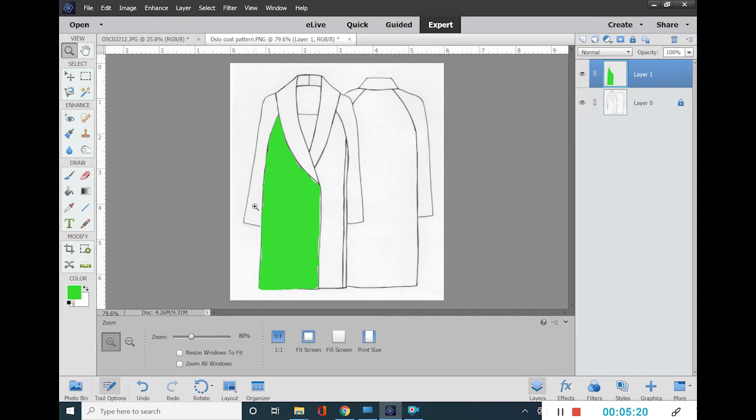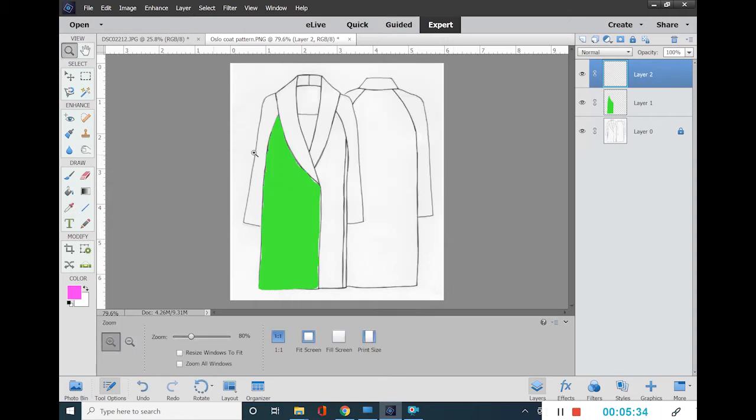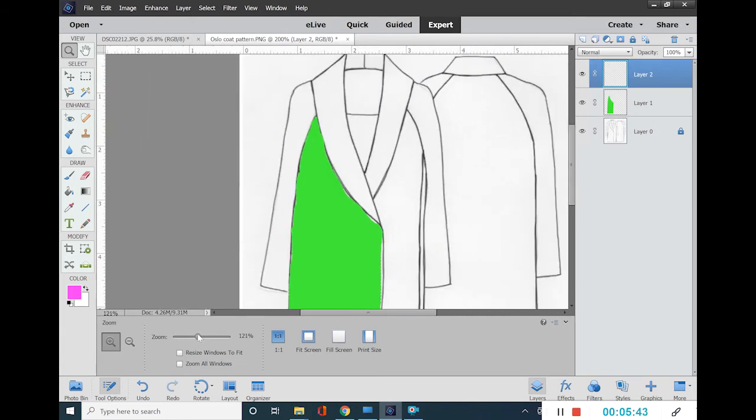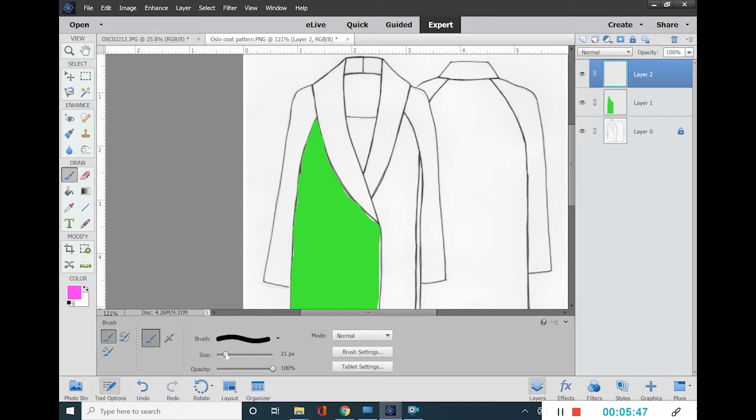And now we just want to repeat the process for the sleeve. So again, exact same process, create a new layer, change the color to something that will give you a nice contrast against that first color so you can kind of see where you're going. I'm going to zoom in here a little bit. Oops, zoomed in a little too much, just to make things easier for myself. Going back to the paintbrush tool and then painting around the edge of the piece.